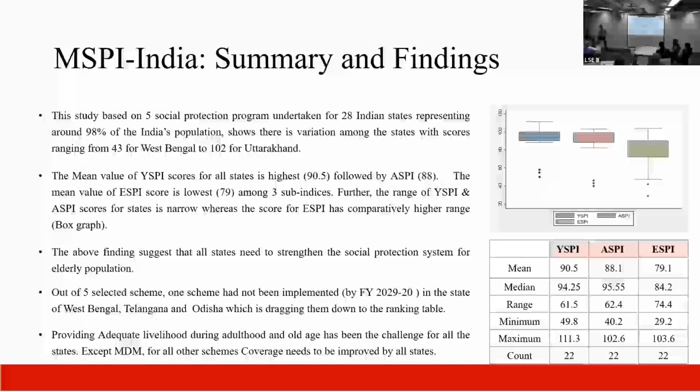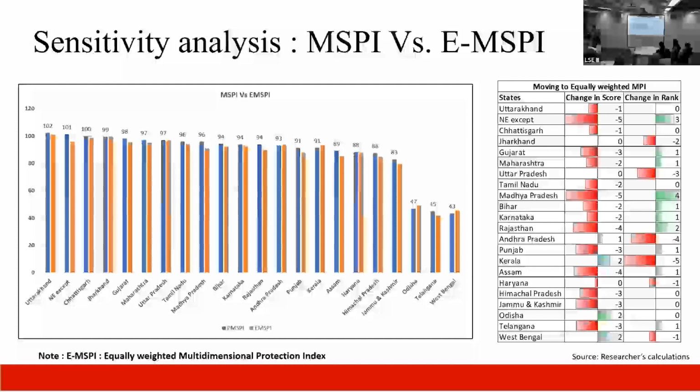So this is about the findings. I have also conducted a sensitivity analysis just to check the robustness of the index which has been constructed. Here, I have taken a population-weighted approach based on the population of the age group while calculating, but to check the sensitivity, I have given equal weightage to each of the sub-indices, and the sensitivity has been checked for the population-weighted index versus the equal-weighted index. More or less the results are similar; the change in rank is not that substantial, though there are minor changes in the overall scores of the states.